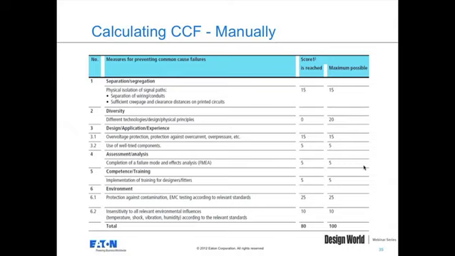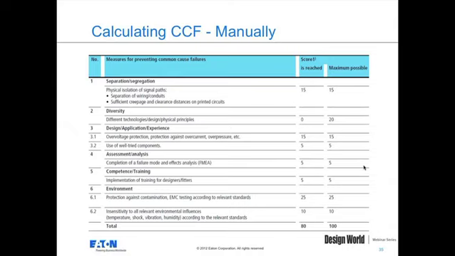So for example, under number 6, environment, if you've designed your machine with insensitivity to all relative environmental influences, which means you've made sure it can withstand the temperature and shock and vibe and humidity that it's going to be installed in, you can give yourself 10 points. And you go through all the other different categories: over voltage, use of well-tried components, implementation of training for designers and fitters, all the different things that could cause common failures throughout the machine. And you're required to get 65 of the 100 points.